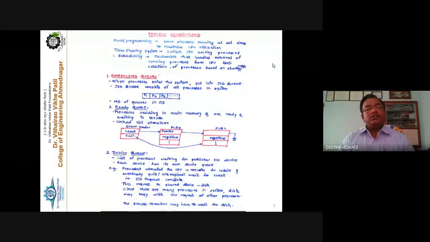Now the next question, why is there a need of scheduling? The answer is that scheduling is required to access the resources. Of course, we are now using the online mode, but in an offline mode, assume that you are sitting in a classroom and we have 2 classrooms for 3 classes. How do we assign the 2 classrooms to 3 classes? Or we have 4 laboratories and there are 10 batches, for example 3 batches of one class, 3 batches of another, and 4 batches of another. How can these 10 batches be accommodated in 4 computer labs?